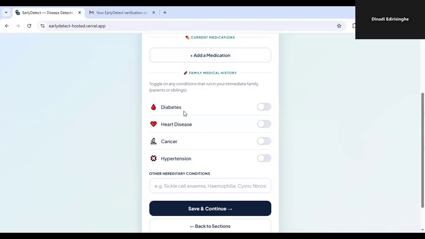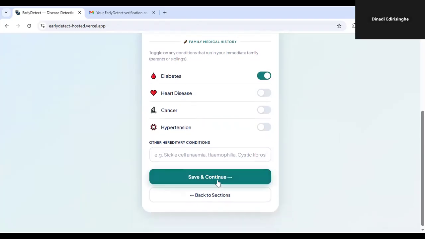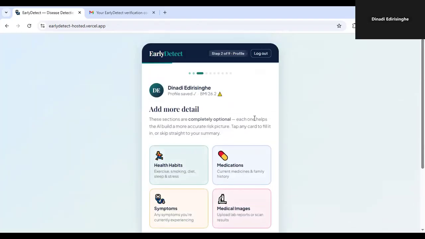If your family has a history of these diseases, you can add it, or if it's not listed, you have a place here to add it. In my family, almost everyone has diabetes, so I'm going to select that, and press save and continue.